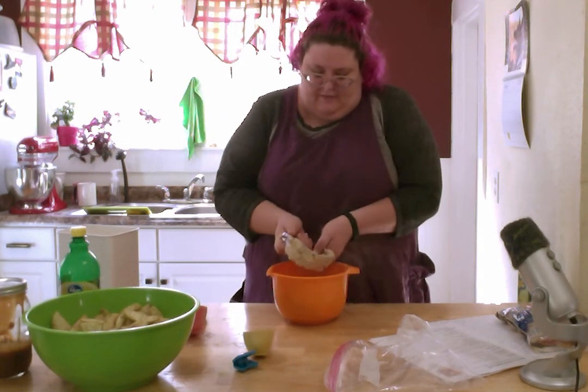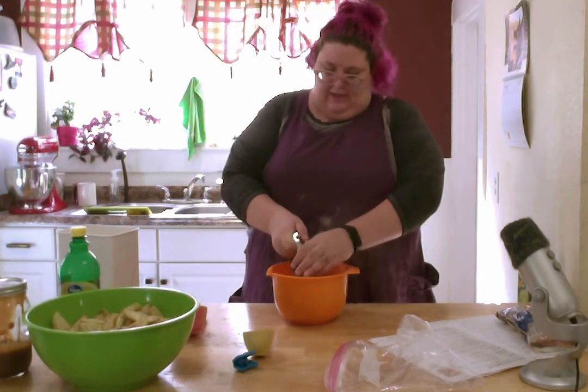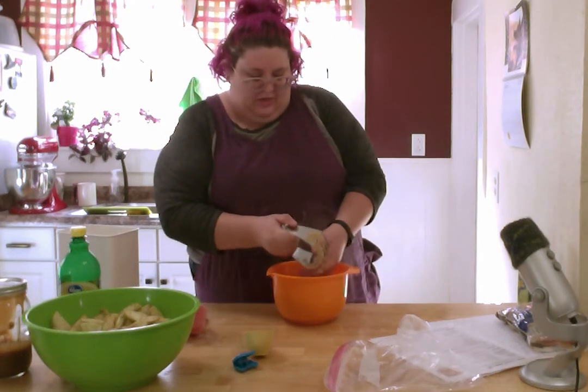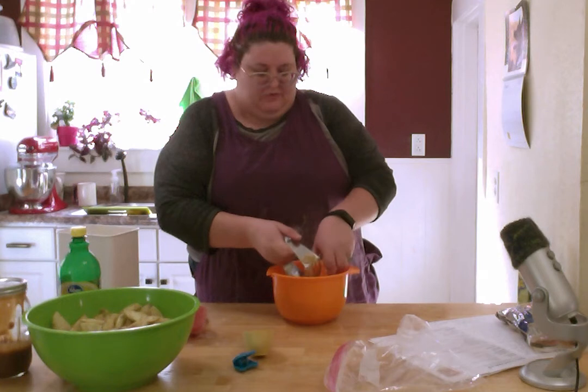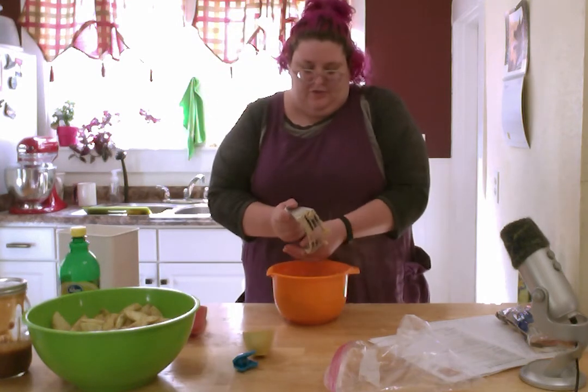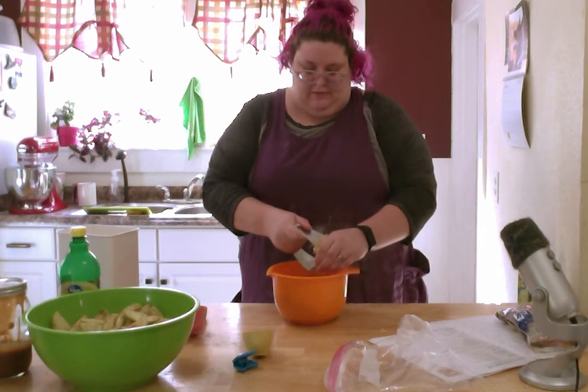All right, this is a fairly homogeneous but crumbly texture. You do want chunks of butter versus chunks of brown sugar. So it should be crumbly but large kind of crumbles.